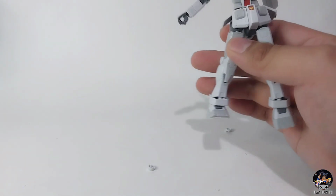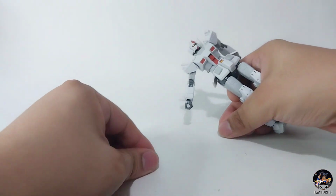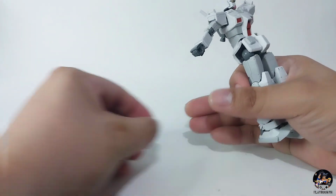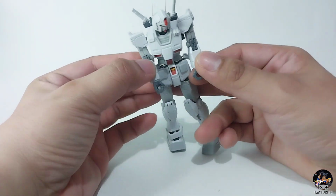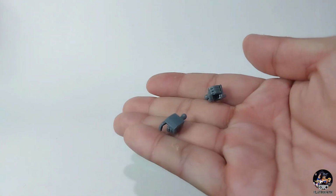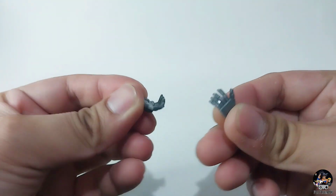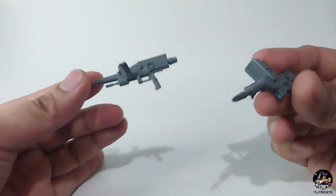Now let me show you the accessories. And I'll just put these things back later. So this comes with two weapon holding hands, two trigger finger hands, one on the right and one on the left. And then we have here two open palm hands, two beam rifles.